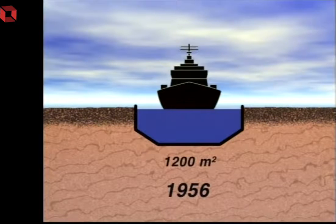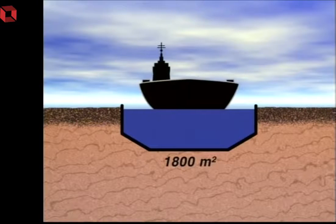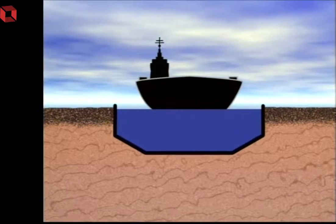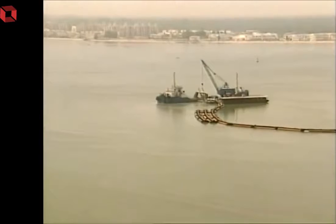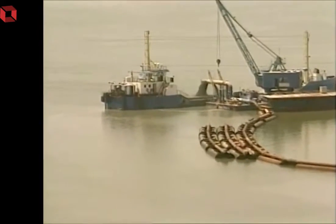The new Egyptian owners then increased it again to 1,800 square meters. When the canal reopened in 1975, the size of an average ocean-going freighter or tanker had increased substantially. Since that time, the canal has undergone constant expansion. Until today, it can accommodate 97% of the world's commercial fleet. Even when it's not being expanded, the canal undergoes daily dredging to keep up with erosion and the constantly blowing desert sands.